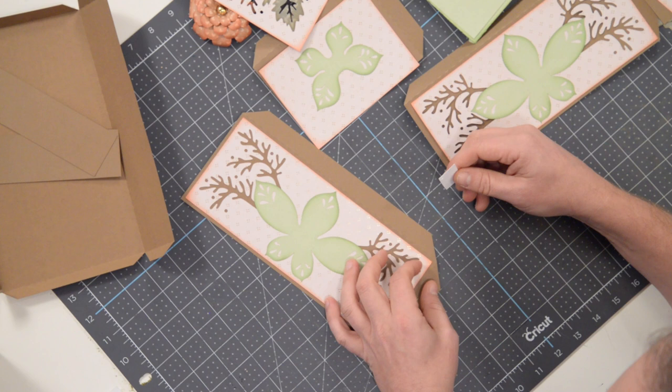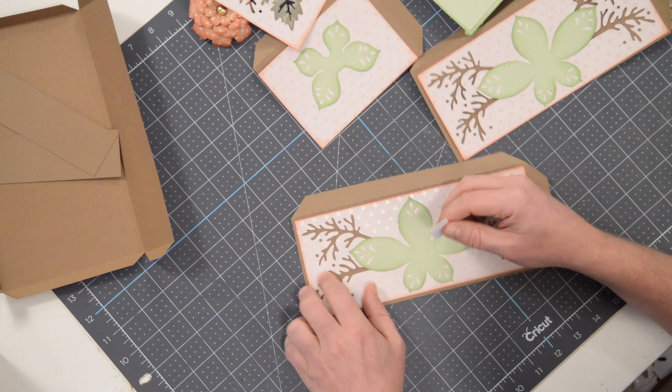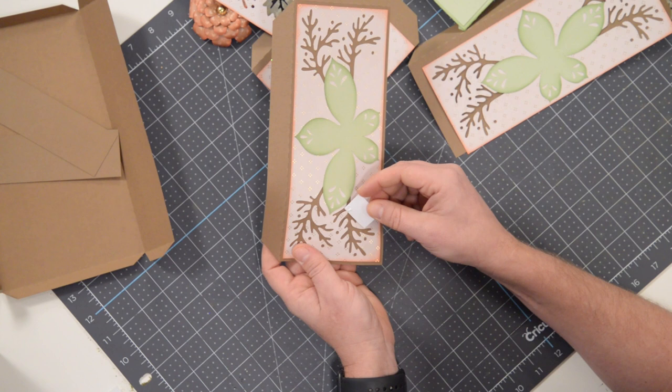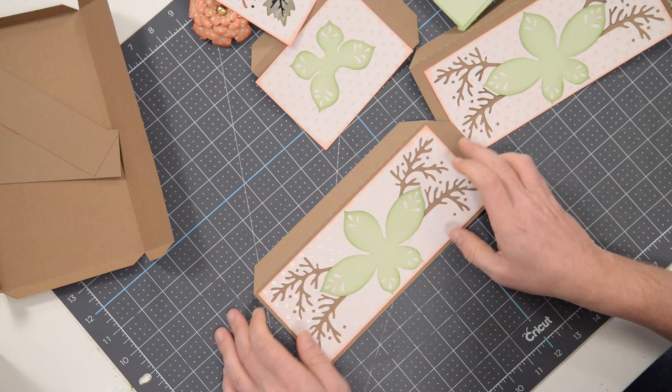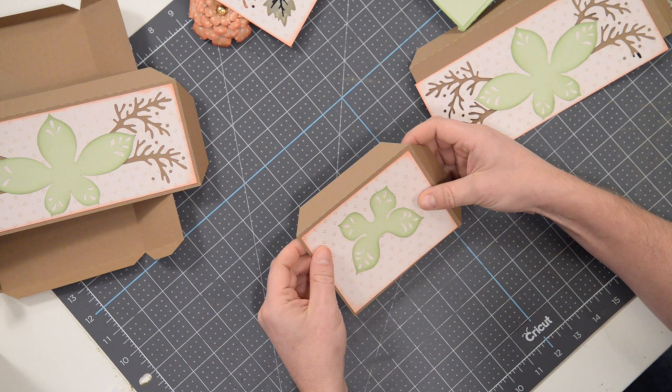Mine's actually staying in place very well because I got the large parts. This one right here, you can see that one sticking up. Just pop a little bit of glue right underneath that and press it down. Simple as that, okay? All right, so that one is in place, ready to go. Can put that off to the side for just a moment. And moving on to the next section here, which is section 2. And let's get our glue on that.